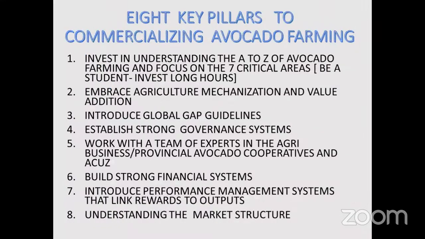So, eight key factors to look at in commercialization of avocados in Zambia as we come to a close. From what I've shared so far, we need to invest in understanding the A to Z of avocado farming, that framework I showed, and also zero in on the seven critical areas I've shown. The A to Z shows the entire picture, but when you come to just the avocado plantation, those seven key areas I've shared become key. And we need to invest long hours to understand, appreciate and grow.